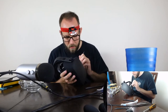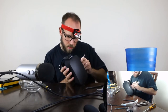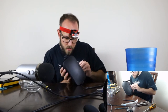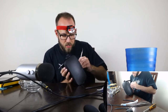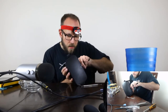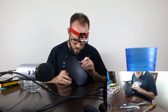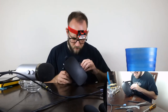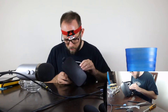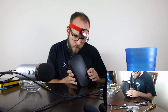Oh, am I an idiot? My lord, I think I'm an idiot. There's a clip right here that I didn't undo. I cannot believe how securely these clips are attached. Like, a plastic spudger? Man, I think I would need a much smaller spudger than what I got. That might be part of the problem. My spudgers are just too large. But we're getting there.